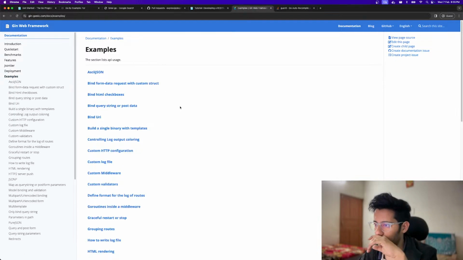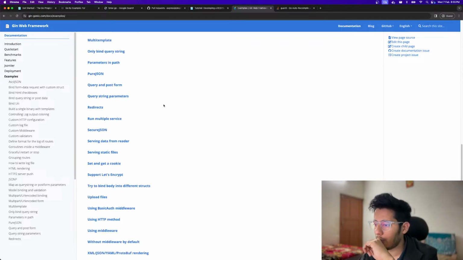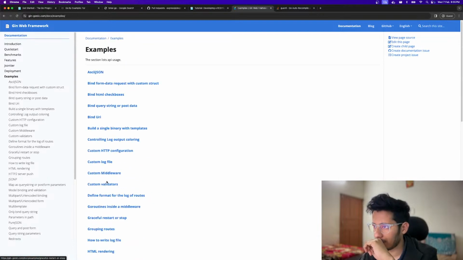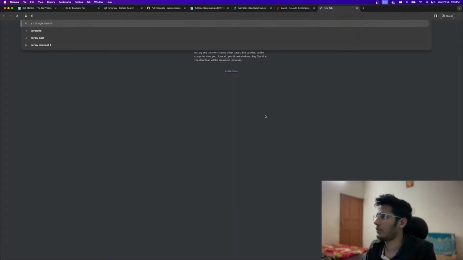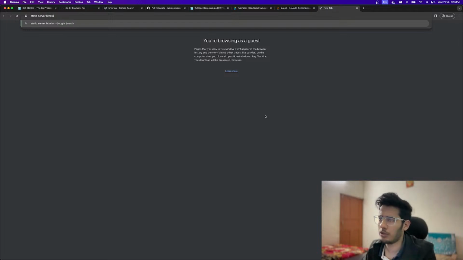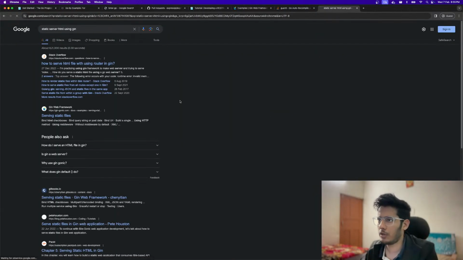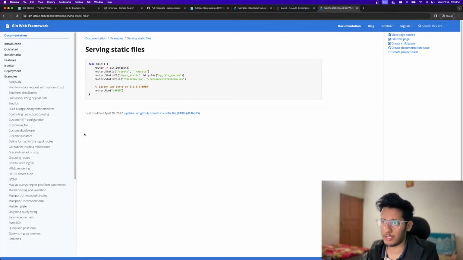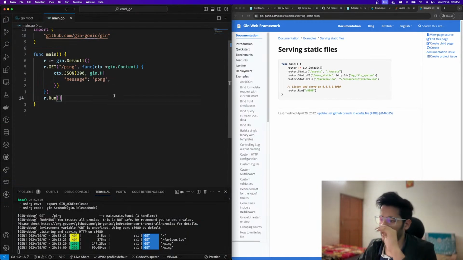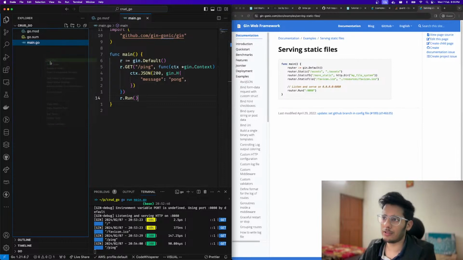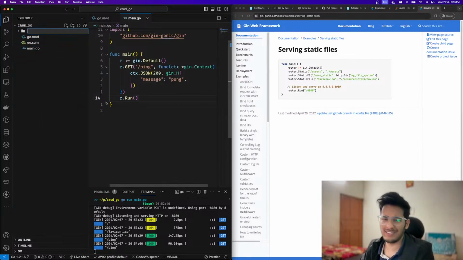Deployment. What do you mean, bro? Oh, there you go. This is what we want. We want a lot of examples. So, how to upload files? How to statically serve something? Static serve HTML using Gin. Can I do that? Oh, there you go. Serving static files. So you do this, and there you go. So we can actually mention some static files. This is very easy, surprisingly easy. I was thinking this would be a little bit difficult or something.